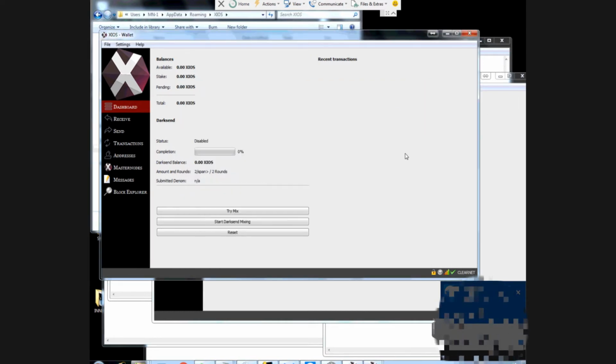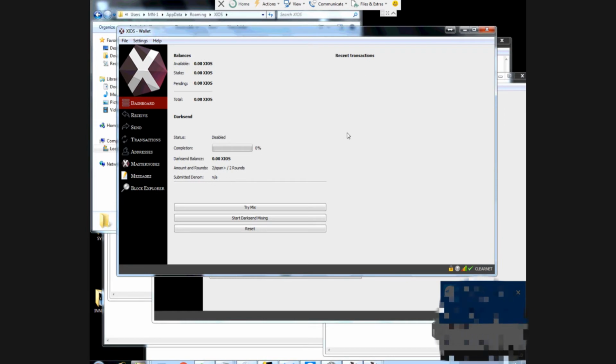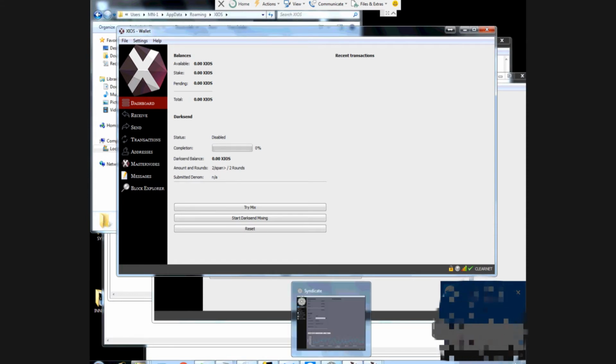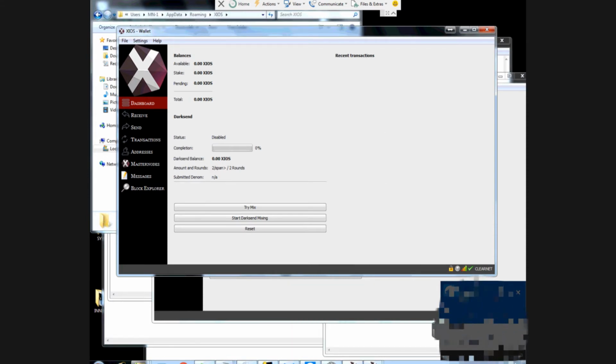So we can close this, and we want to close down our wallet. I'm not closing it down now because I'm actually making money by keeping it up, since I already have it running. So I'm not closing it for my sake. Then the next thing we're going to do is navigate to our Xios folder, okay, guys?